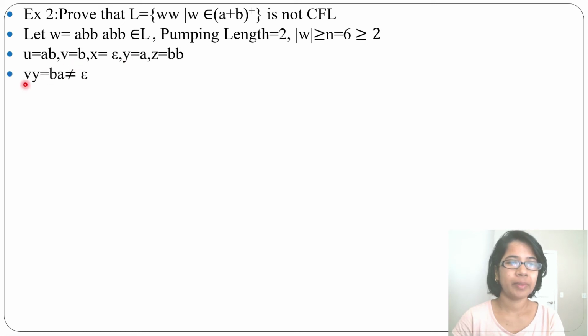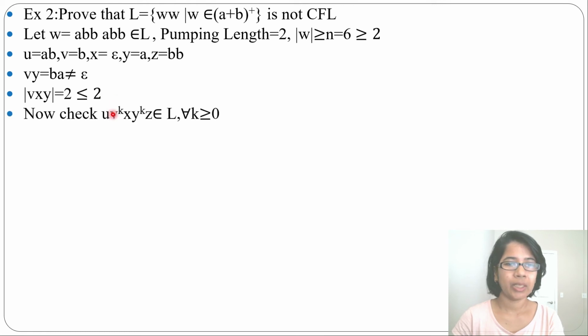First condition, VY, that is BA, is not equal to epsilon. So this satisfies. Next condition, VXY length should be less than or equal to pumping length. So VXY, that is BA, length is 2 and that is less than or equal to 2. So this also satisfies. Now check U, V power K, X, Y power K, Z belongs to L for all K greater than or equal to 0.